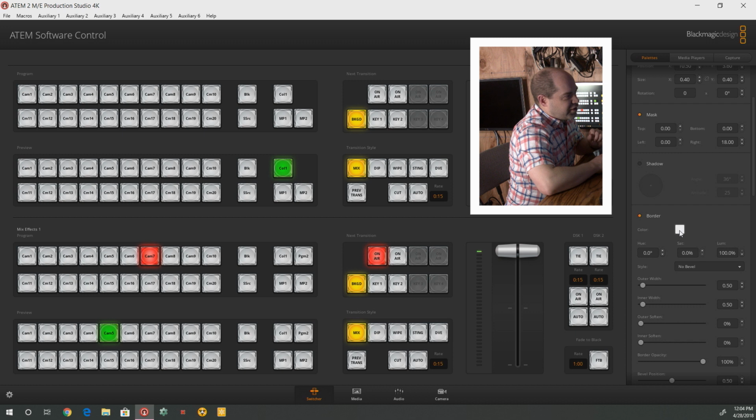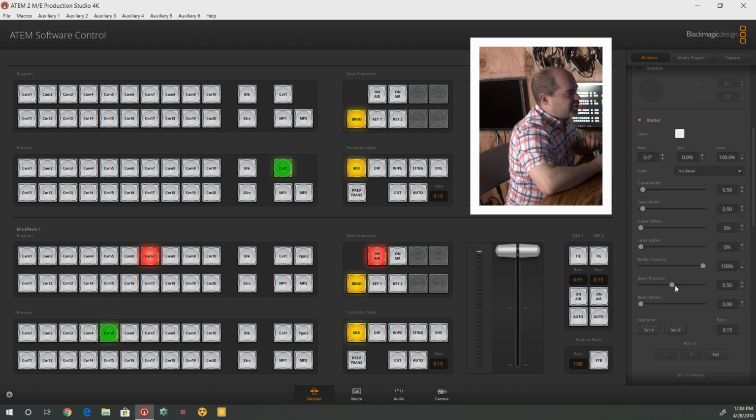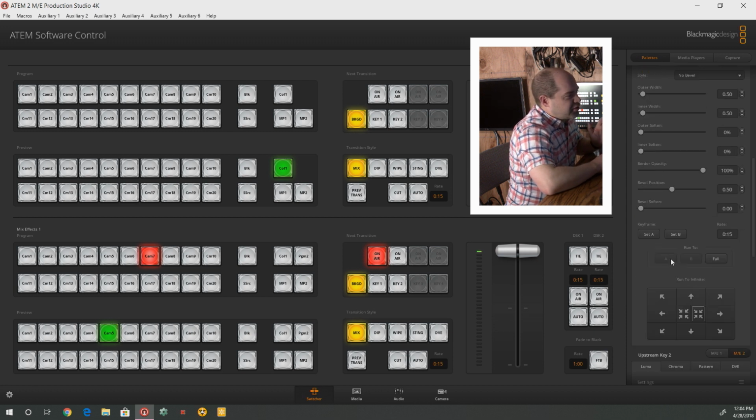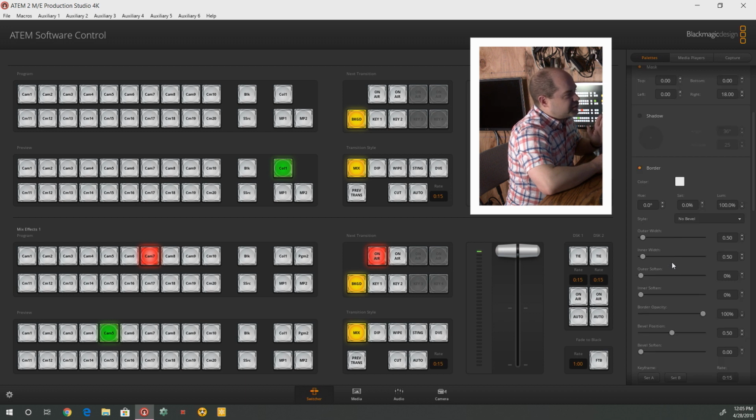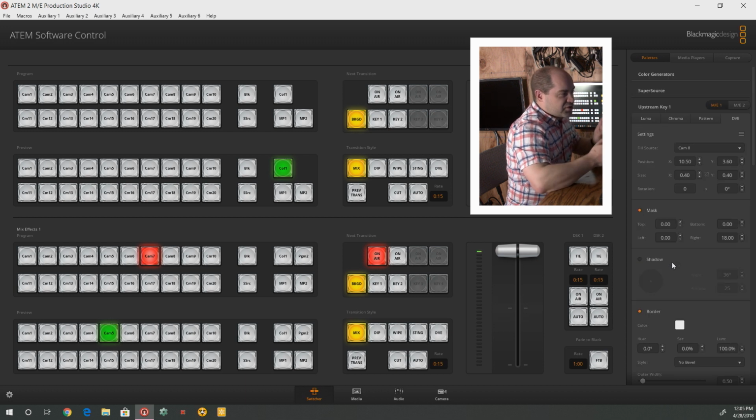Now come down a little bit further here, and you have options to set the color of the border. I'm not going to bother with that right here. And you can also have some other options, like add a bevel to that border. I don't particularly like that, but the option is there. So that's kind of the gist of it. There are some other options here for doing some motion. You can move things on and off the screen if you want to. By changing the size and changing the position and then adding a border on it, that's how I've been able to do this picture-in-picture window that you're seeing.